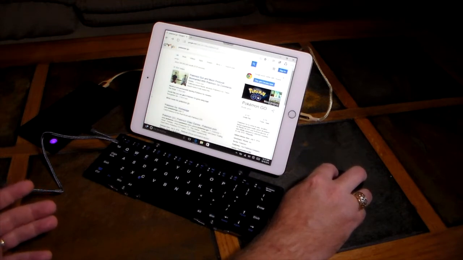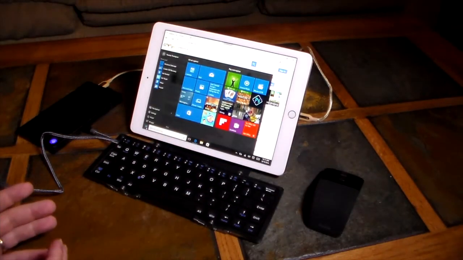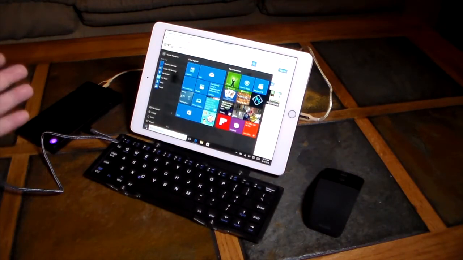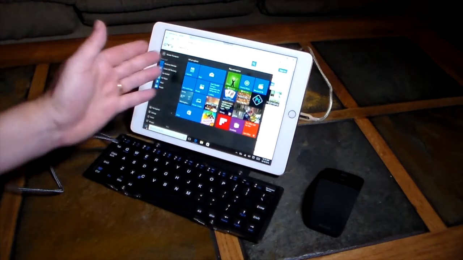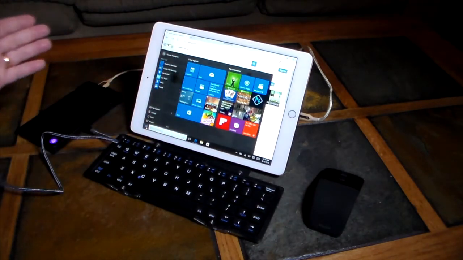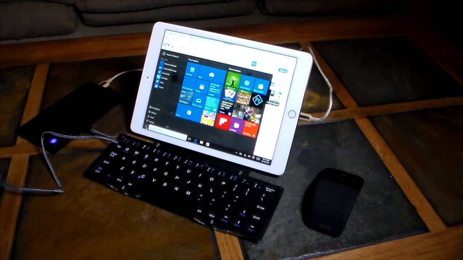So if I click on the actual Windows, you can see here, it's full-blown Windows. Now I can actually install maybe Office or something on here, or I can use Office 365. I could be productive. I could use a Windows experience with an iPad. I'm just using this as my screen. This is just like toting around a desktop, basically, or a Windows laptop.